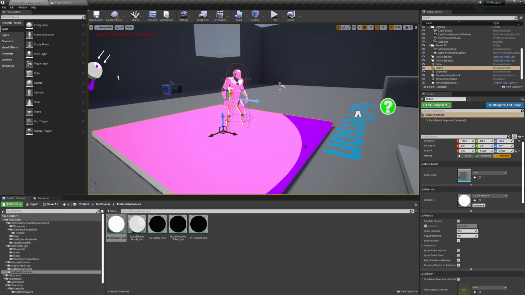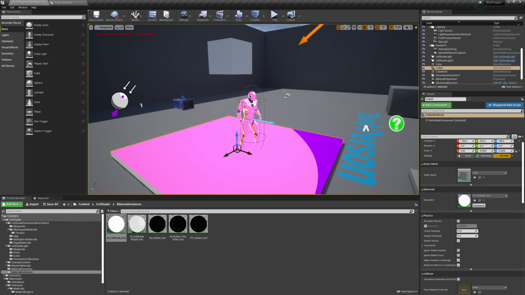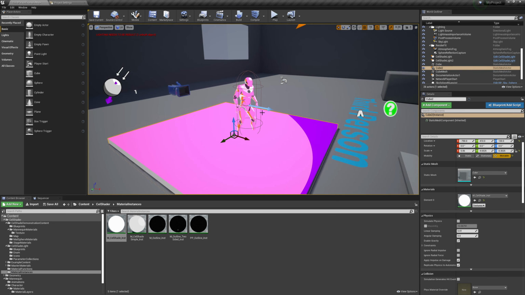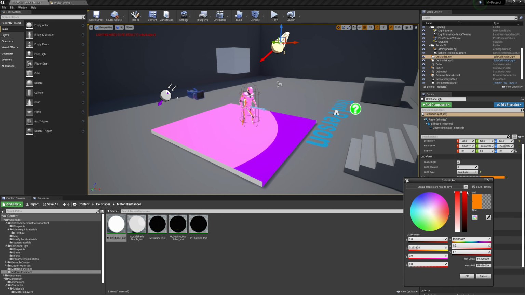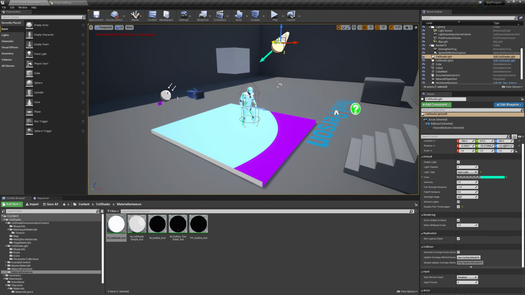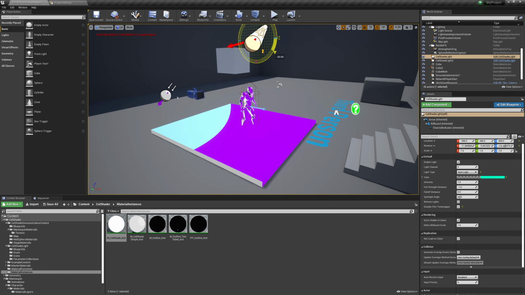Now it's actually being affected by the light, and you can see a little more clearly how the spotlight affects it, where it's affected by both rotation and location.